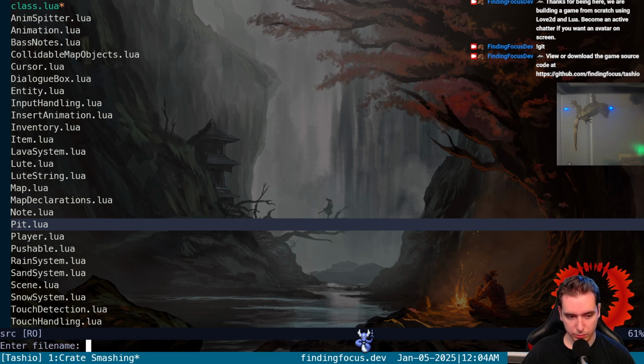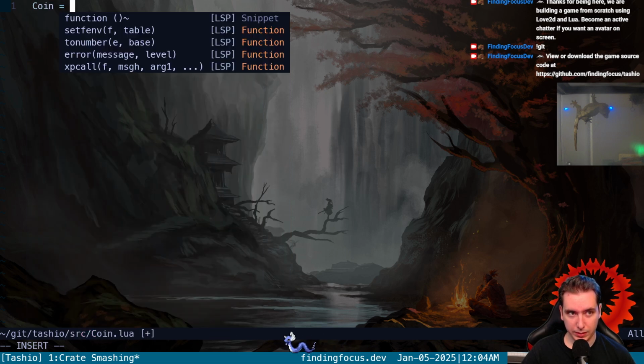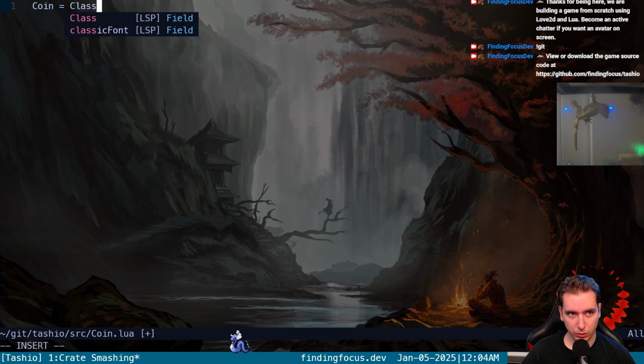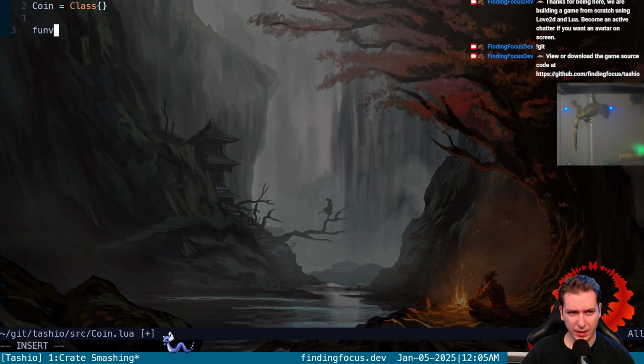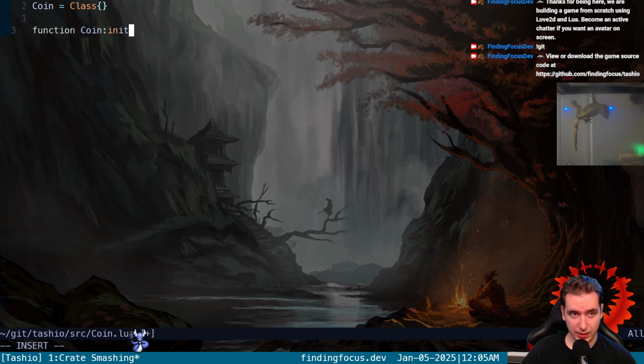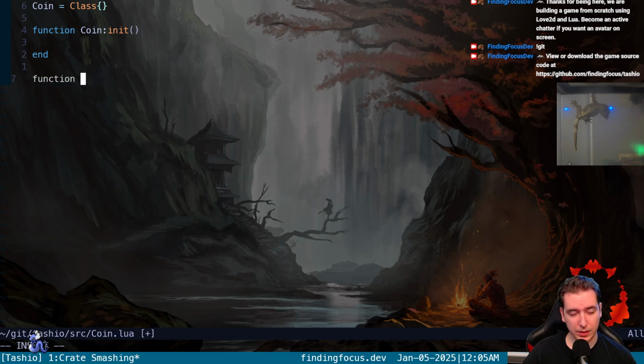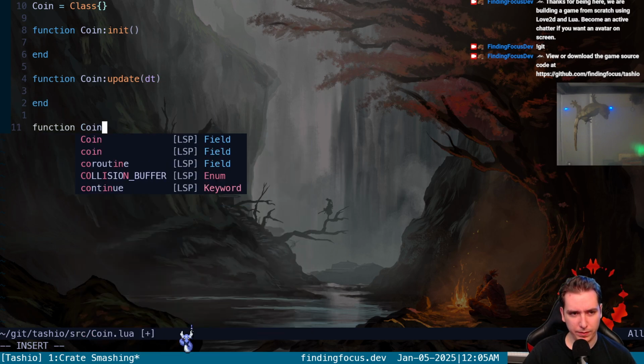So let's do a coin.lua, and it will be a coin equals class object, and it'll have an init and an update that takes in delta time, as well as a render.